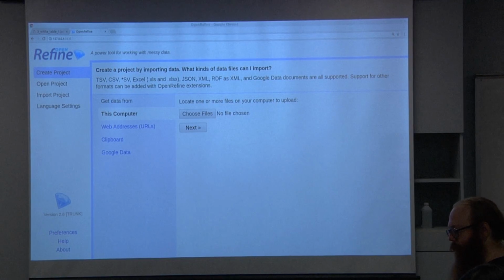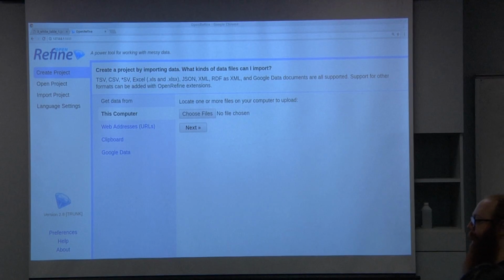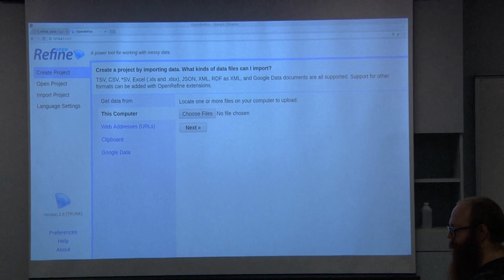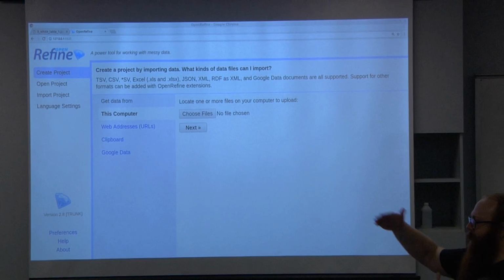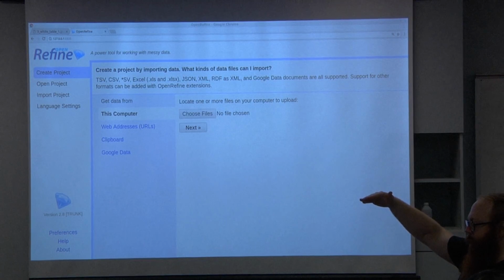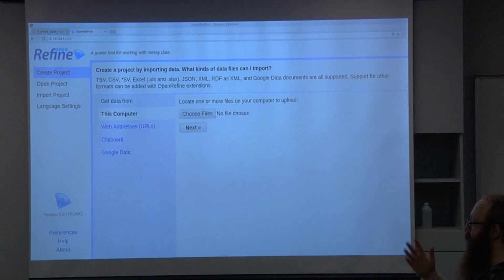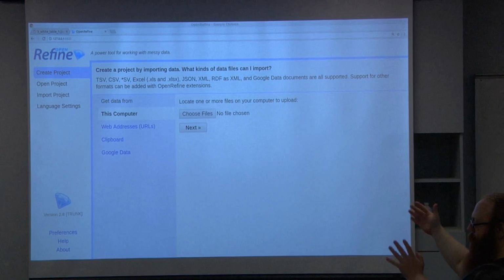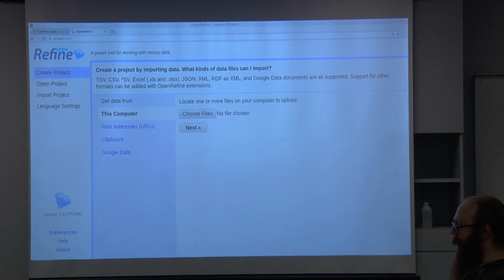One thing that's really cool about OpenRefine is that it tracks any steps that you take working with your data. So you can use it sort of like an undo list. It doesn't modify anything in place as you're working with it. It keeps track of all those steps, so you can always back up if you make a mistake.